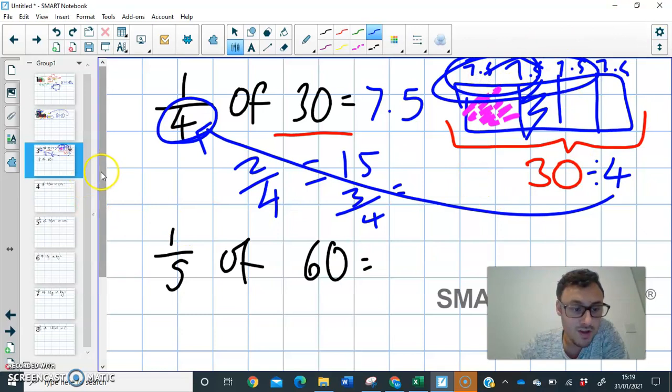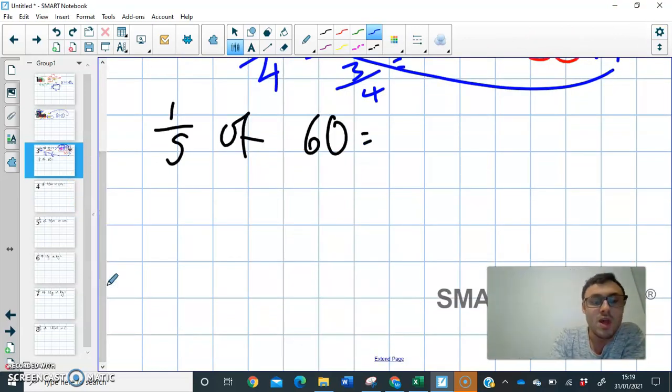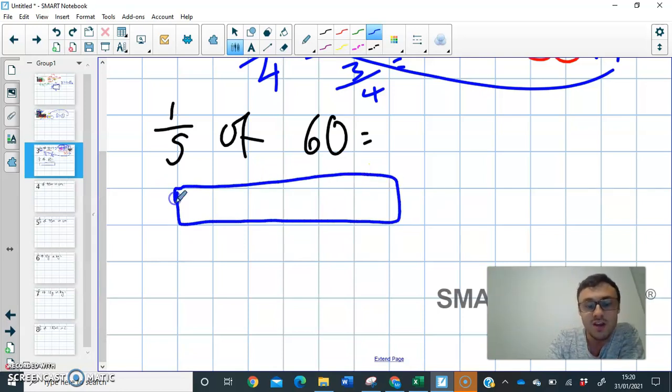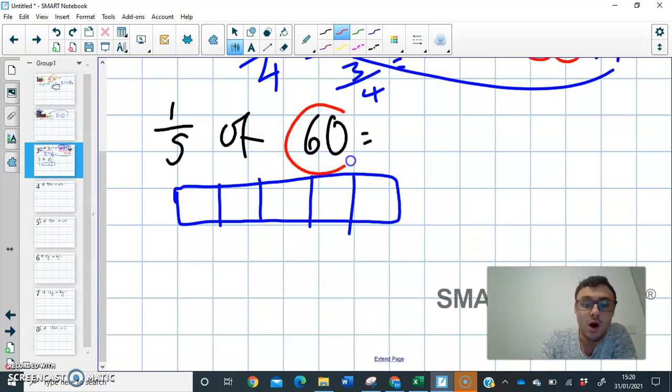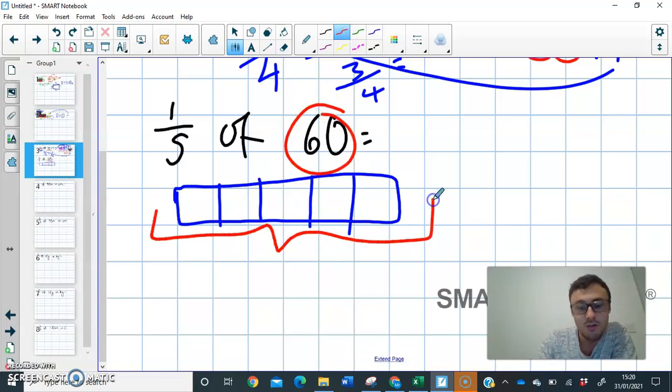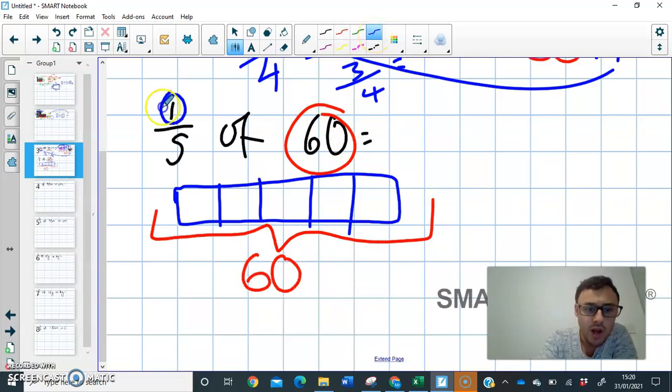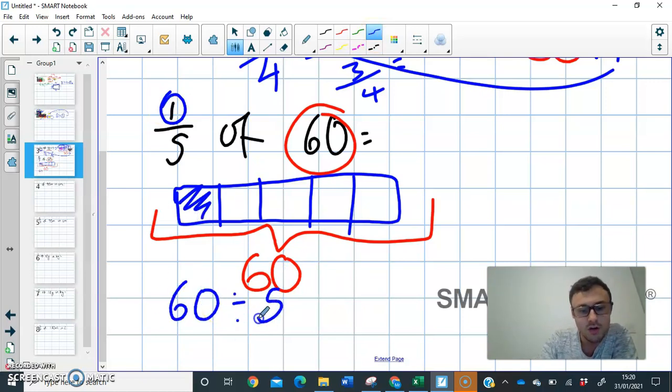Okay, now moving down to this question, we have done this before. If I want to find 1/5 of 60, I'm going to draw a bar and I'm going to split it into 5 different groups. There's my 5 groups. This time the bar represents 60, so I'm going to underneath it put the number 60. That's all of them together. To find out what one of them would be, then this part here, I need to split 60 into 5 groups because that's how many groups I've equally split it into, and 60 divided by 5 is 12, so 1/5 is 12. These are all representing 12.